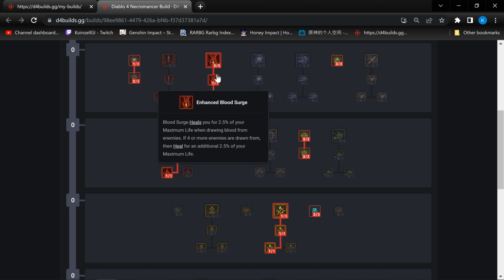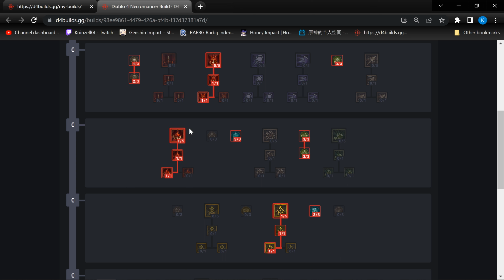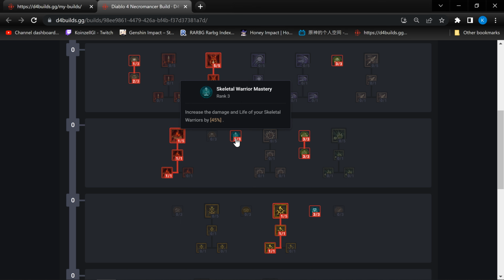But we are not going to be spamming this. We are going to be spamming this instead. It's more like we use this when we are out of essence, then we use this to gain essence. And how do we gain essence back? That would be through the aspects and the gear. So I'll talk about that later.